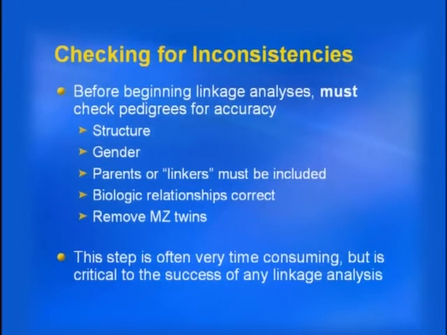At this point, you should have genotypic data available. So before you begin a linkage analysis, use your genotypic data to make sure that the individuals in your pedigrees are related the way that you have them indicated in your database. A couple of the things that you look for right up front is making sure that your genders are correct. Everybody in your pedigree has to have a mother and a father, and we're talking about biological relationships now. So you have to make sure that you've got both genders represented in the parents. If the genders are incorrectly displayed, you'll run into problems, and it's not uncommon to find data entry errors around gender.